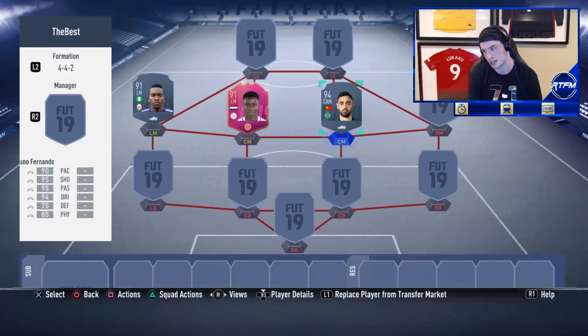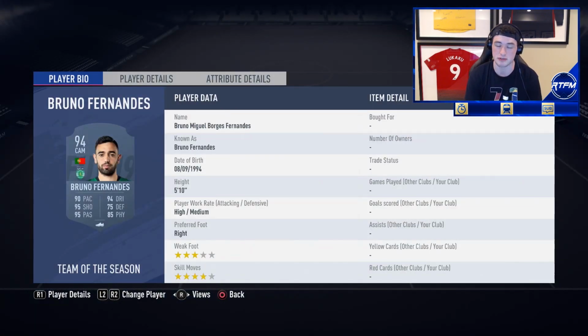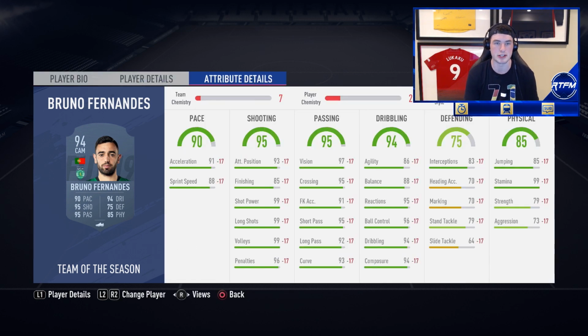Bruno Fernandes, and he is 52,000 coins. He's very affordable. He's got the 95 shooting with the 90 pace, the 95 passing, 94 dribbling, 85 physical. Another guy that is not 100% easily linkable, so the reason why I'm putting him in this video is because of that, right?